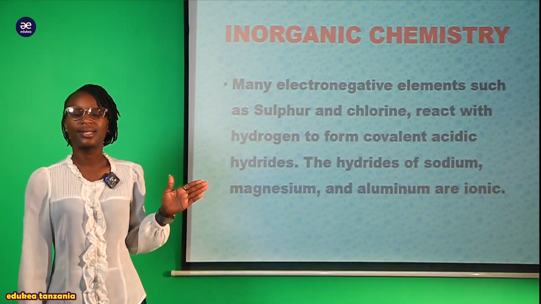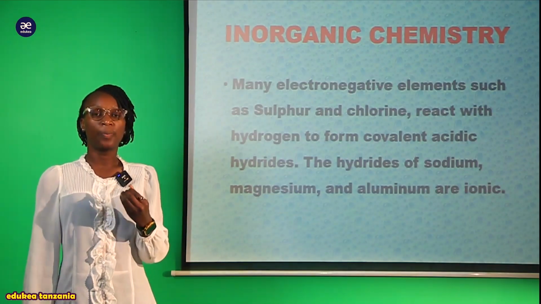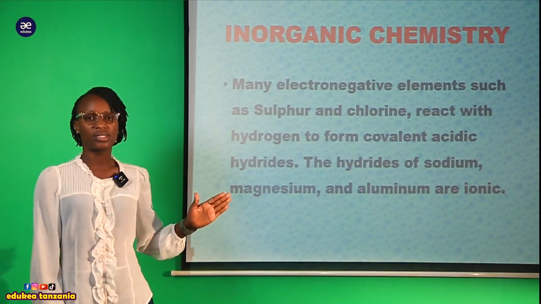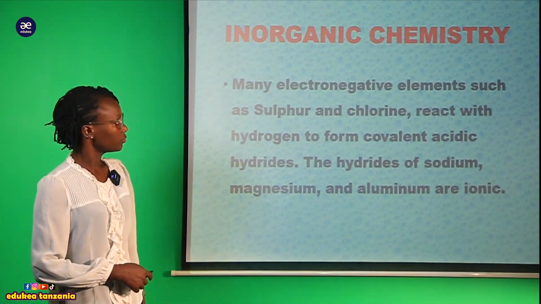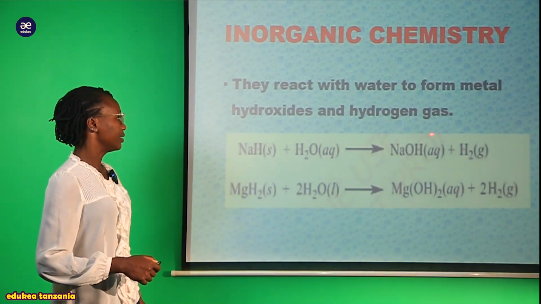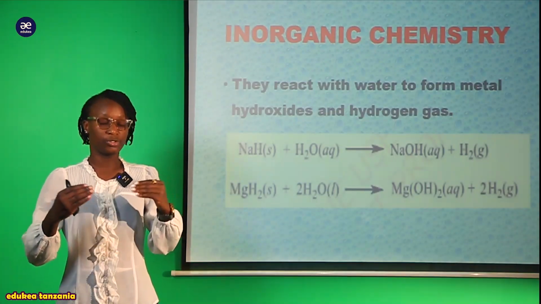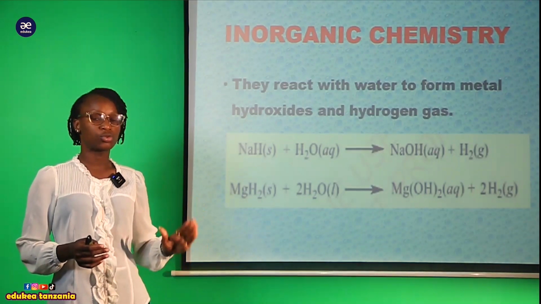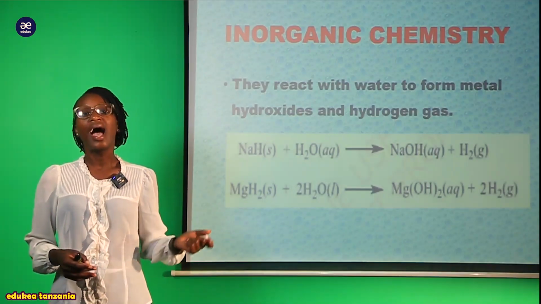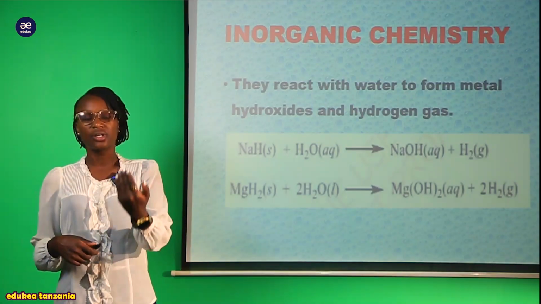So you can understand that those metals react with hydrogen, and obviously they give us ionic hydrides, and they exist with a basic character. It says they react with water to form metal hydroxide and hydrogen gas. Now, we said hydrides are those elements associated with hydrogen. We expect the element sodium to have hydrogen beside it, and the element magnesium also has hydrogen. Now when these hydrides react with the water molecule, they give us the hydroxide compound.